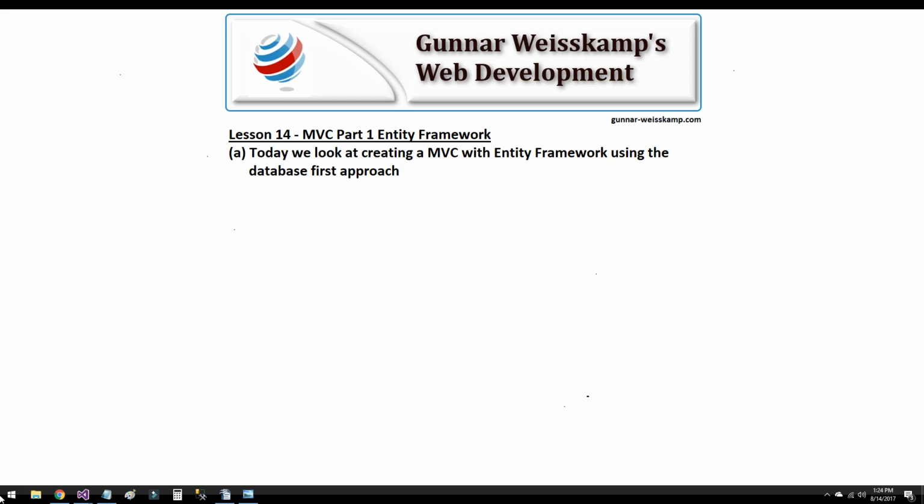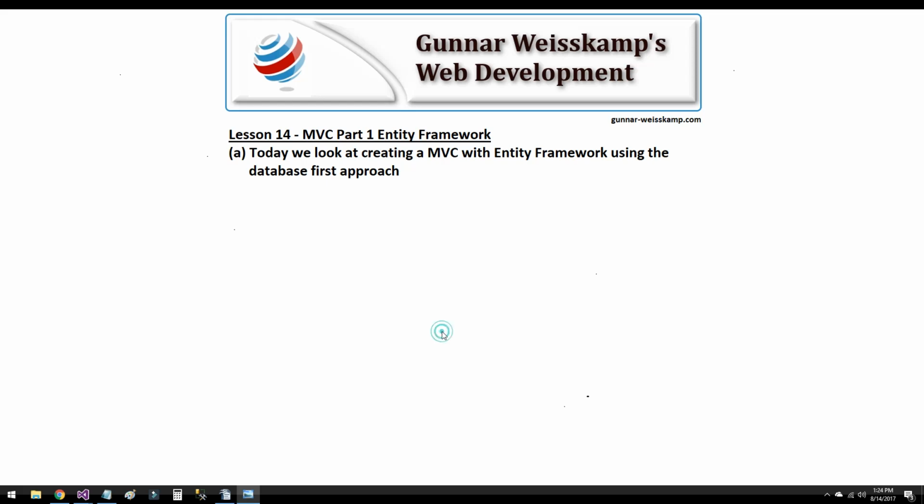You can have the database first approach, or you can have the code first approach. There are a few other things within the Entity Framework, but for me those are the two main components. They allow you to create an app with a database in one hit. So today, as mentioned here, we're looking at the database first approach.